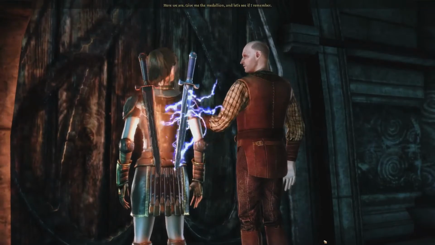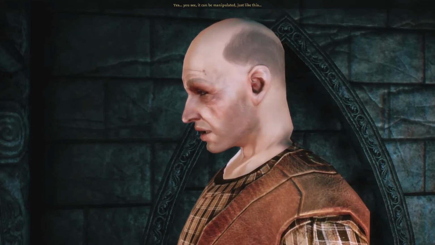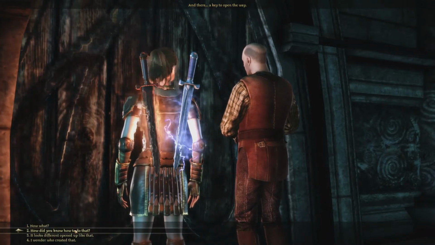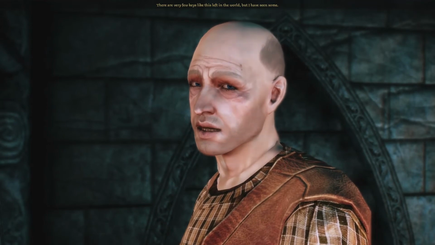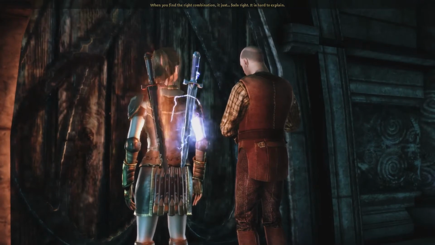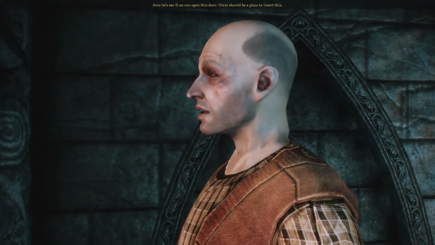Here we are. Give me the medallion, and let's see if I remember. Yes, you see, it can be manipulated, just like this. And there. A key to open the way. How did you know how to do that? There are very few keys like this left in the world, but I have seen some. When you find the right combination, it just feels right. It is hard to explain. Now, let's see if we can open this door. There should be a place to insert this.